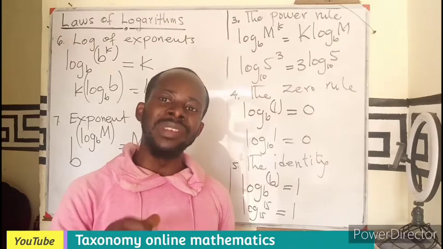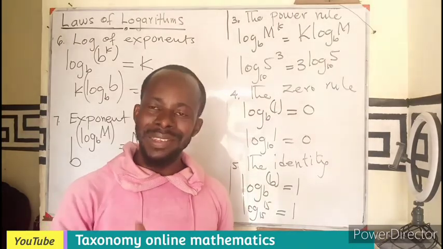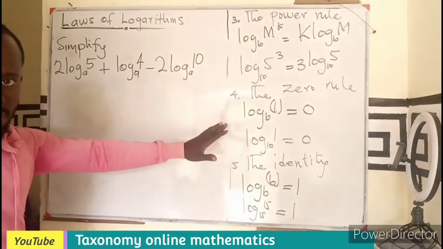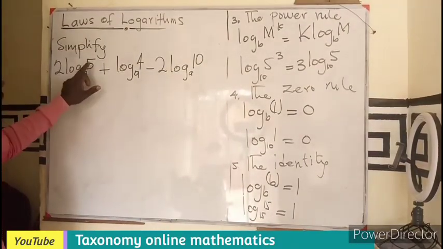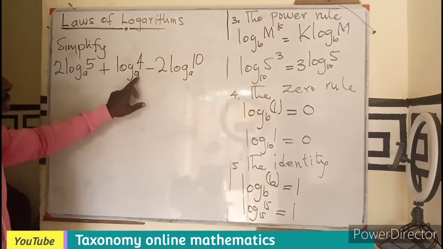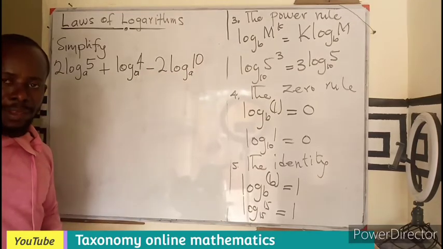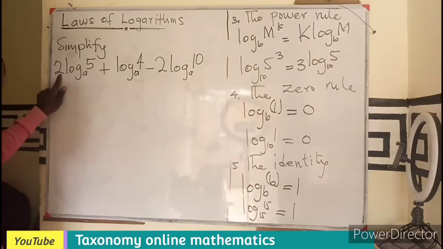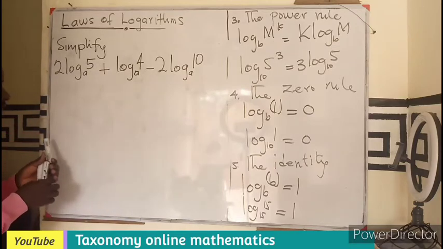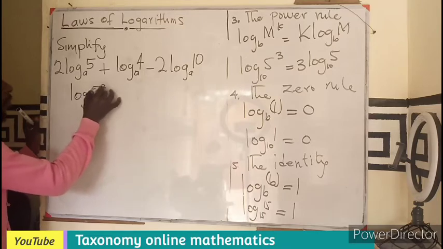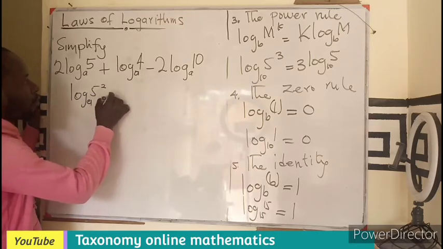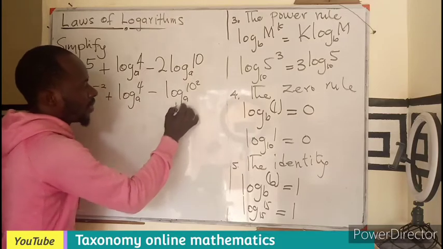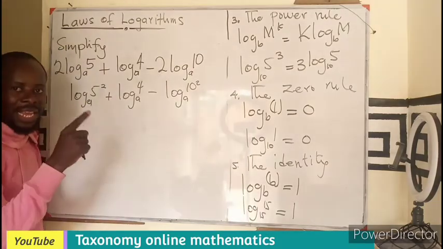So these are the various rules we are going to follow in order to solve questions or simplify any question given to us under logarithm. Under this, we will take some questions to summarize everything. For example, per all the laws that we have, we are to simplify 2 log 5 base a plus log 4 base a minus 2 log 10 base a. Better still, express them as a single logarithm. We say that anytime a log is multiplying, it becomes what? An exponent. So this will be log 5 squared base a plus log 4 base a minus log 10 squared base a.